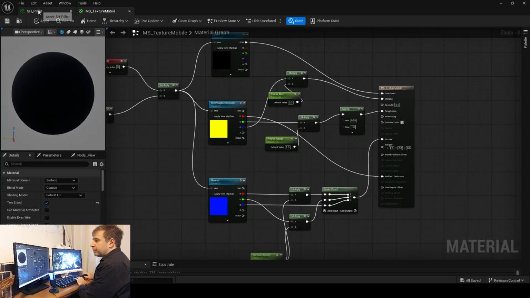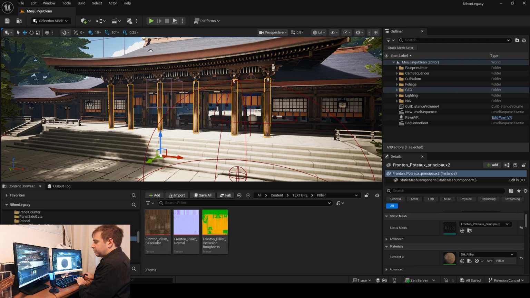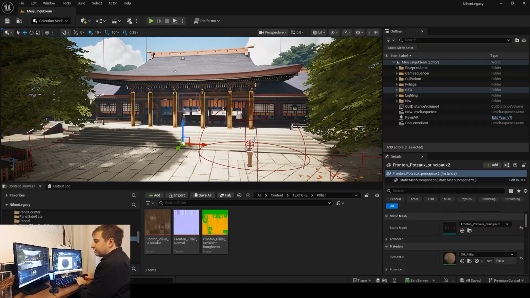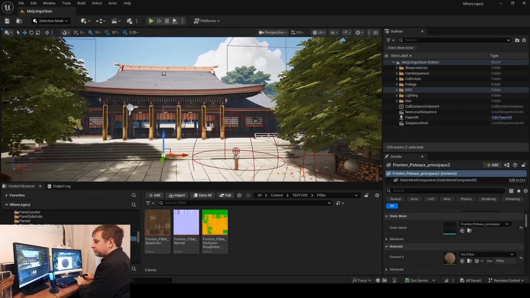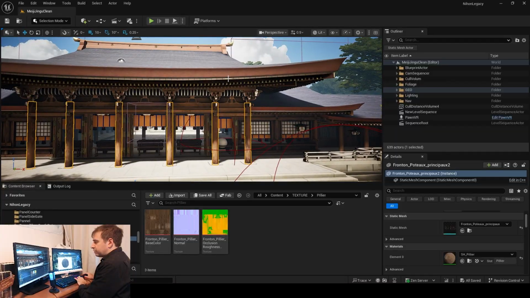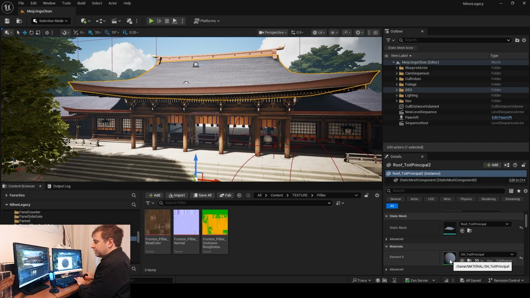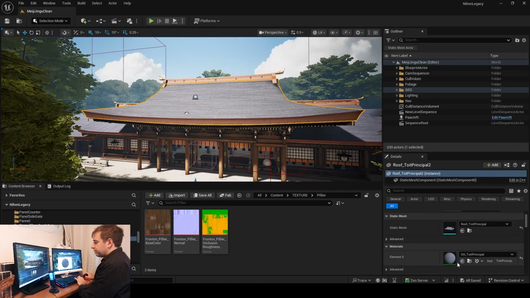If I go to my material, you see I have my 3 textures here that I use. So these pillars are using three textures. But we can go even further and reduce the number of textures used per object. For example, if I take this roof, maybe I don't need to use a normal map and an ORM map.